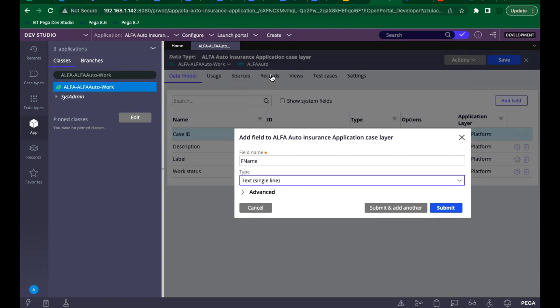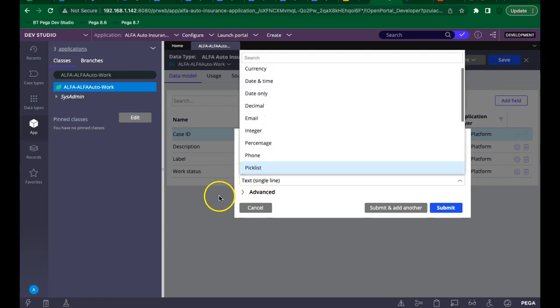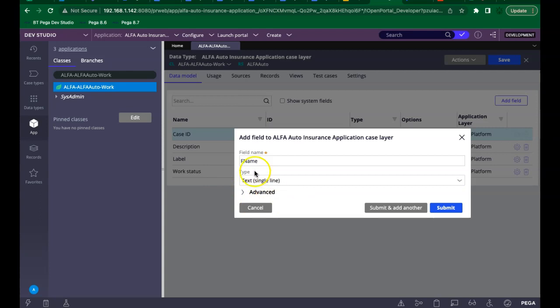Do we understand how we choose the data type? This type is nothing but a data type. Data type in the sense, what type of data are you trying to save here? It's text data which I want to save. Now I can tell, okay, I'm fine with just one property and submit, or I can say submit and add another. This will help me create multiple properties. I can just do submit. It will just add one property. For example, I'll show you this.